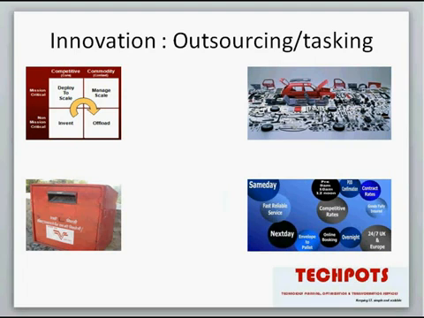So we have been seeing many inventions, and one of the inventions by man is the car. The car could be manufactured by the company with each and every component made by the company, or they could outtask some of these components. They say, okay, please manufacture the tires for me, please manufacture the brakes for me, and I will assemble the car and sell it. Or they could completely outsource it, saying, here is the car model, here is the specification, please go ahead and buy the products from wherever. This is what I want the car to have, so you, Mr. XYZ company, please build it for us and we will brand it as our own.